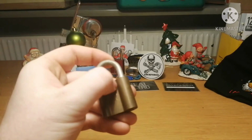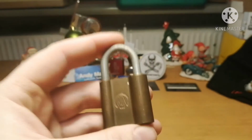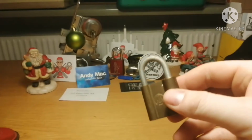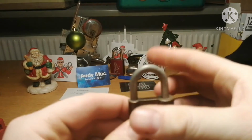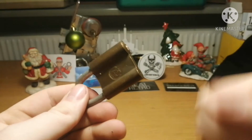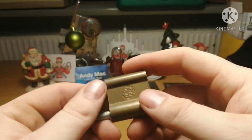I hope to get this open today. It's the Rex that I got from Rune, Rex 400. The shackle was bent up, you can still see it's not straight. It wouldn't close, but I put it in the vise, not this vise, a bigger vise, and just upended a little bit back by putting it in and tightening it. That's enough for this to actually work now. So I really, really hope I can get this open.